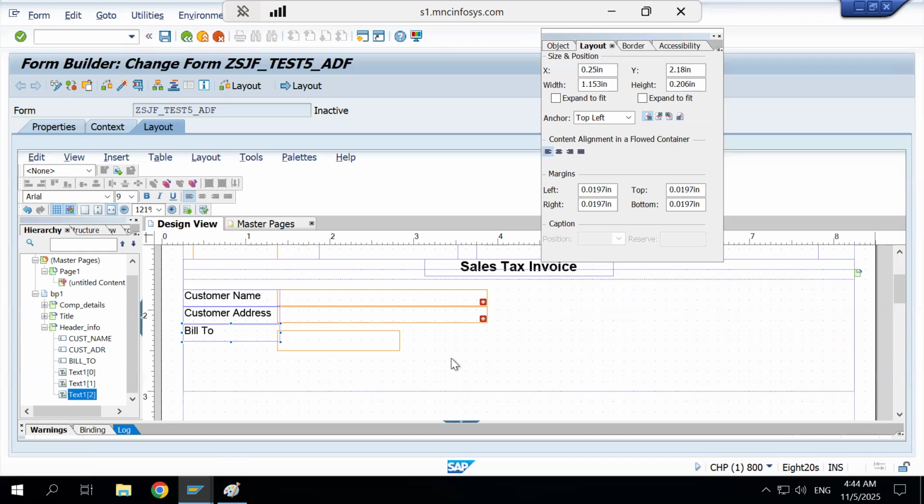Okay, fine, 2.18 this is okay. And the same way 2.18 I will maintain this one.